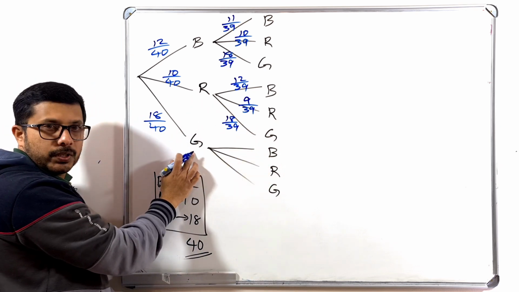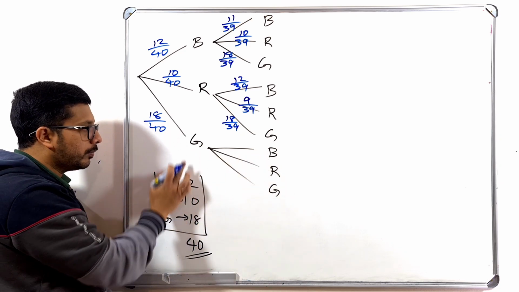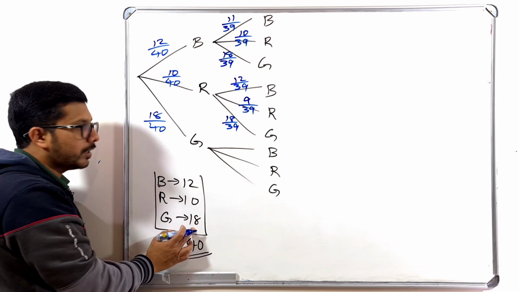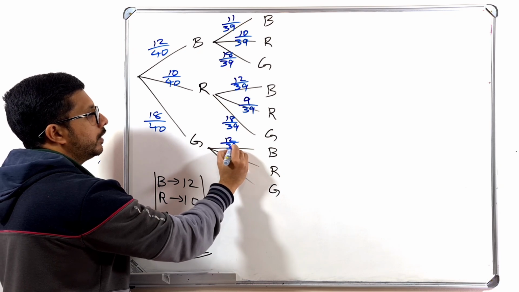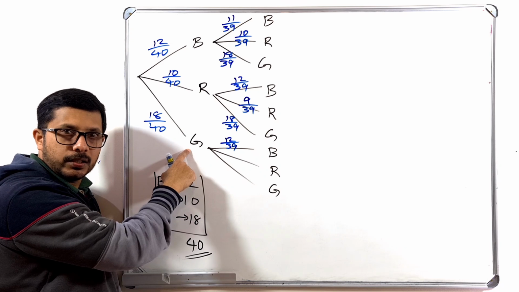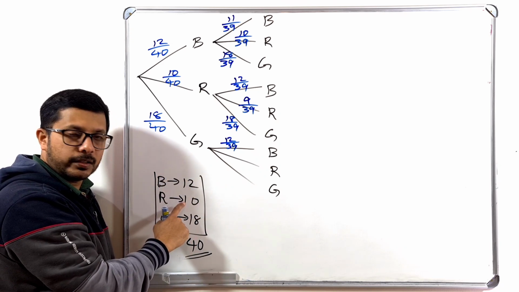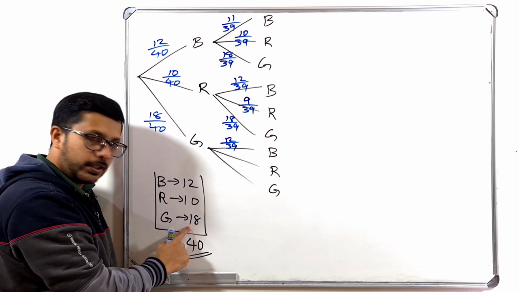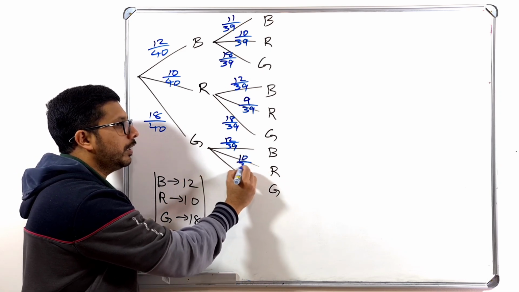Then first one is green, blue ball, all the blue balls are there, because the first one is green. Only this one is going to be 17. You understand? So this, to get a blue ball, is 12 over 39. To get a red ball, first one was green, so it means that all the 10 red balls are still there. There is no change in that one. Only the green one is going to be 17. Okay, so how many red balls are still there? That 10 divided by 39.